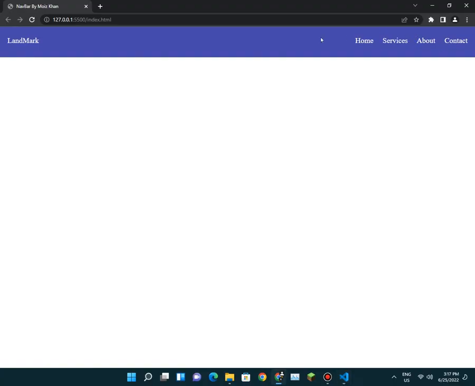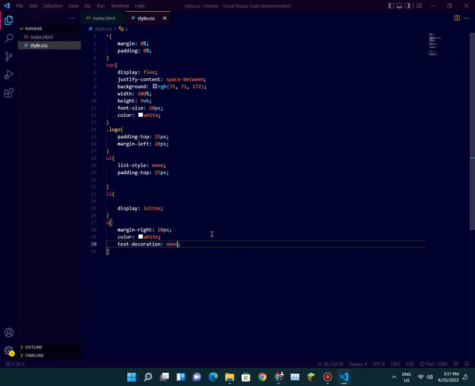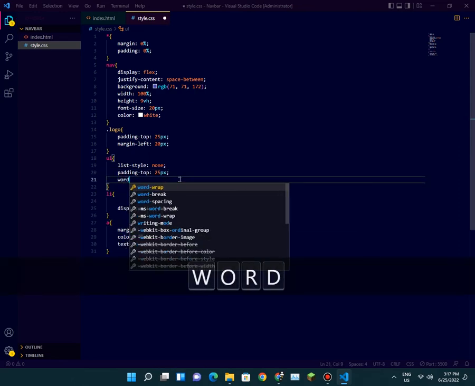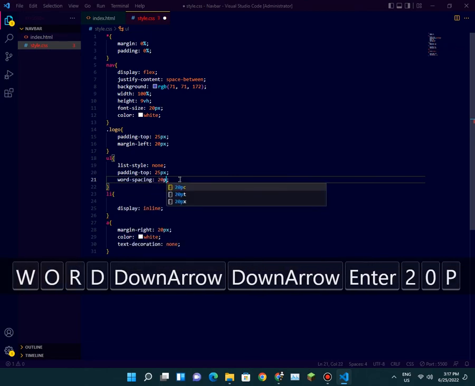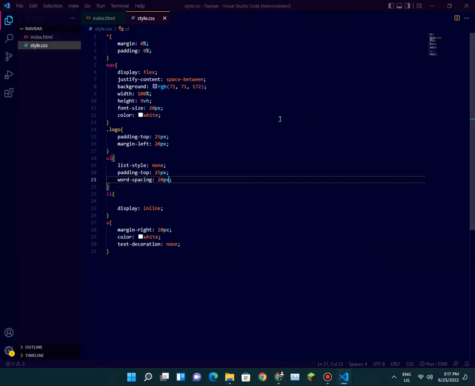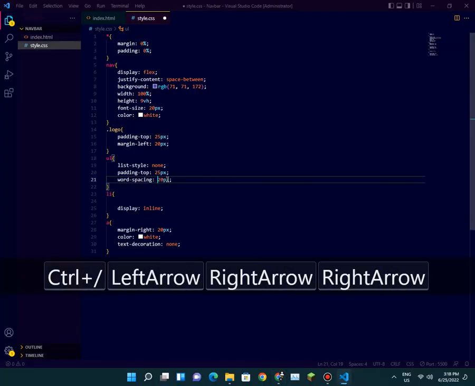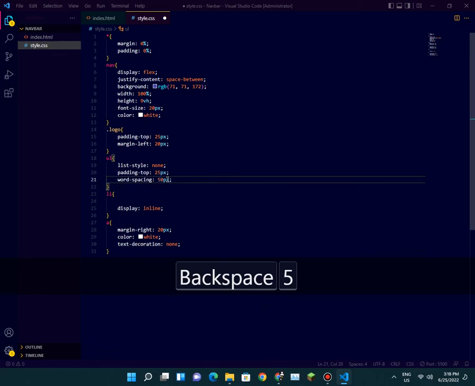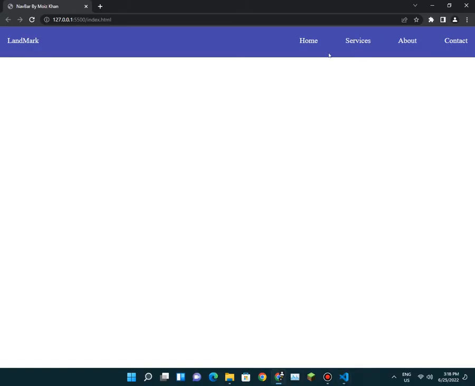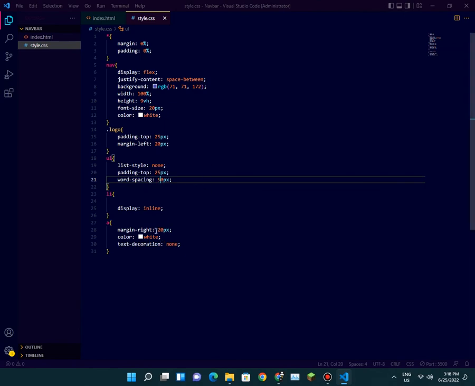Then you can adjust your text. Here I was just entering word spacing, but I actually want word spacing. Okay, wait, I was just testing if it works or not. It works, so I will make it 50 pixels. Let's check how 50 pixels looks. It is good, but I don't like it. Come here and change the margin-right, so it would look like this.